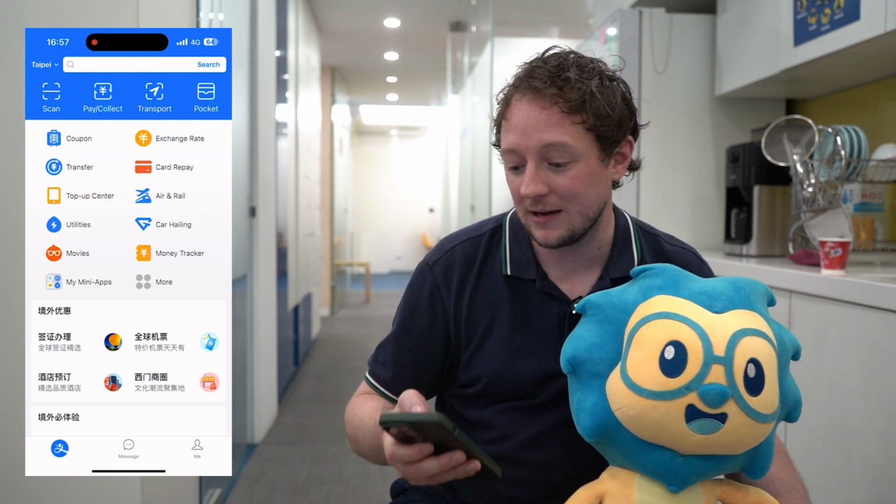Okay, so coming out of TourCard and back into the main Alipay app itself, you can get around this if you wish by doing something else. And that's simply by adding your bank card to Alipay itself. So TourCard, remember, is a mini app inside of Alipay. So we're going to come back to Alipay and we're going to add our bank card. Now this is really easy to do. I'm just going to get my bank card here.